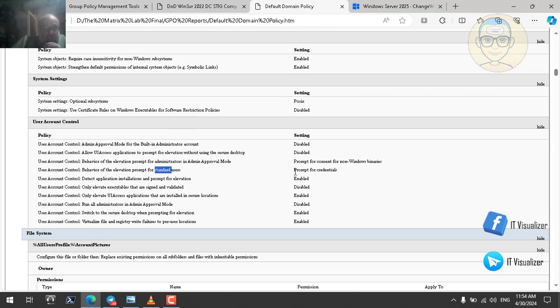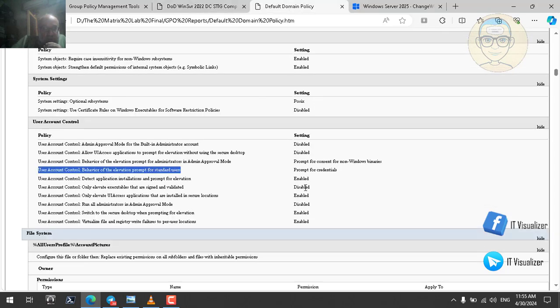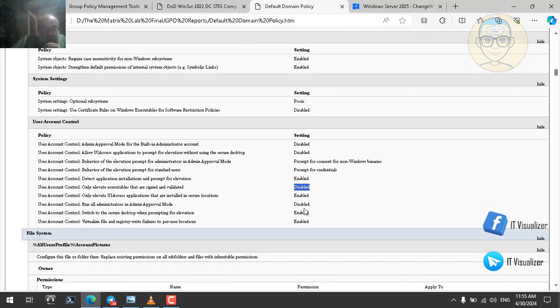This will allow standard users to be prompted for administrative credentials. This is not correct, because if you put your administrative credentials on a machine and it is hacked, your administrative credentials will be stolen. Okay, so this is a good thing. As for this, it is enabled. We have it enabled. As for the sixth one, as I said before, it is disabled here, and the other one is enabled. Okay, as for the last two, it is enabled.